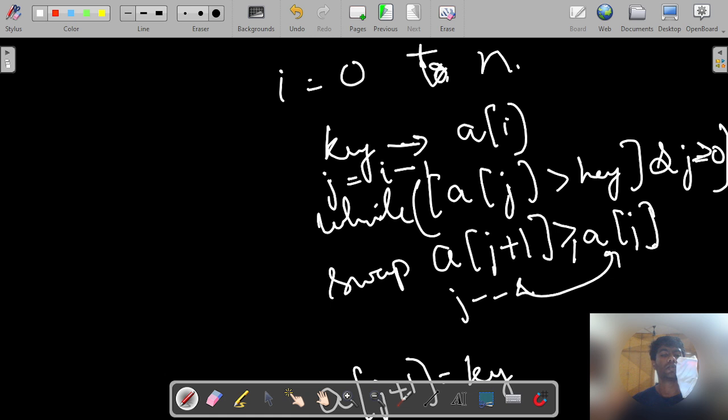With a while loop which considers the index I and everything behind it, the left portion of it, and we swap the elements if a specific value is less than the previous value. So this is the whole logic.